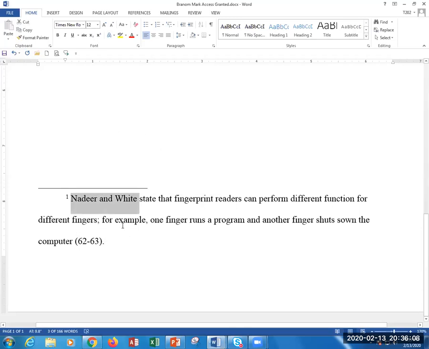Because of that, we don't want to say that it came from Nadir and White, and instead we want to say what page numbers it was from. Now, even if we didn't say Nadir and White, suppose the paper said, instead, that fingerprint readers can perform different functions for different fingers.